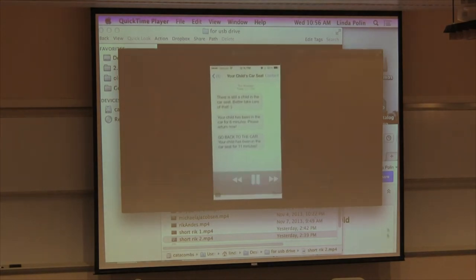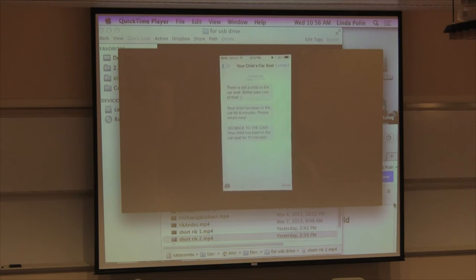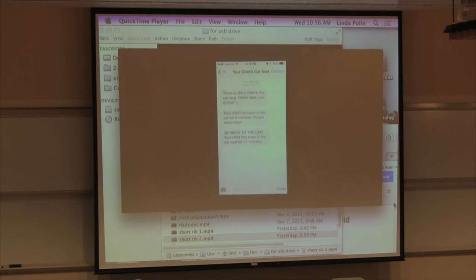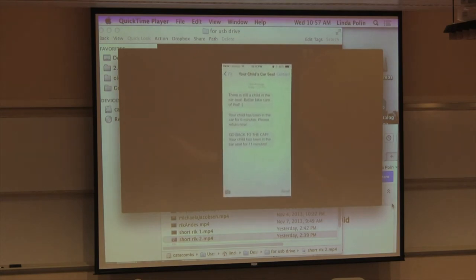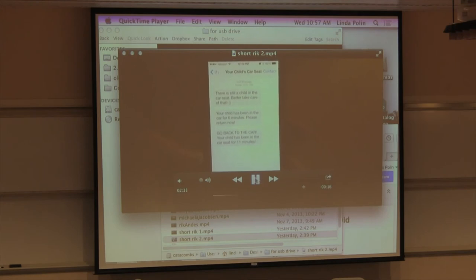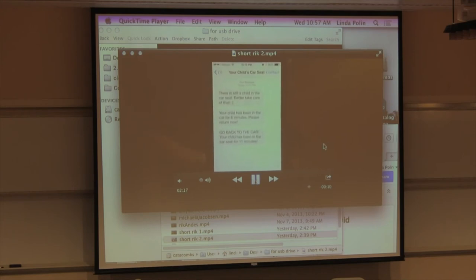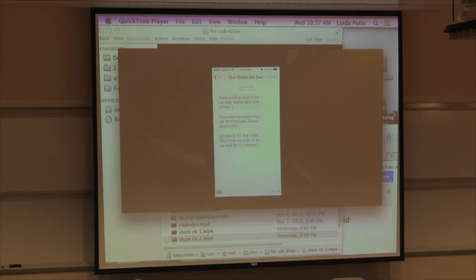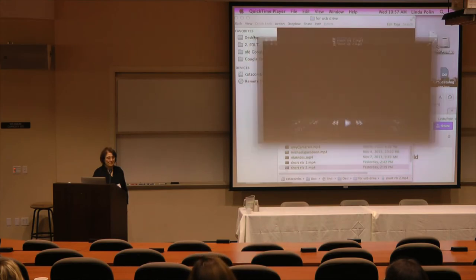If the child is left in the car seat for longer, then more text messages come, and they get more and more panicked and demand your attention. They come about every 5 minutes. And they'll keep running until the LilyPad is out of battery or until the phone runs out of its airtime credit or the seat's unbuckled or the car's turned back on. There you go. Okay, so what you couldn't see in this were all the problems.